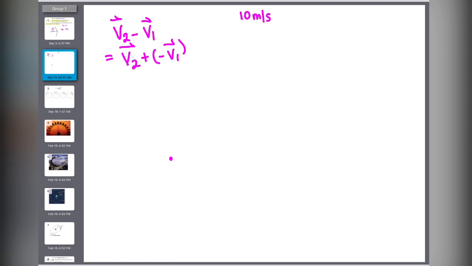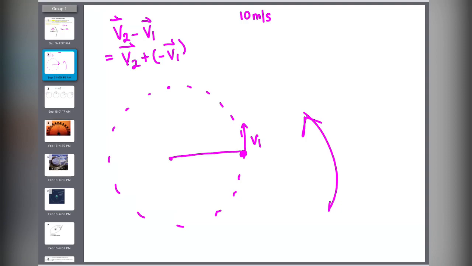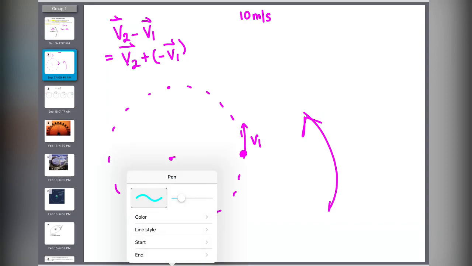Imagine I have an object and I'm telling you it is spinning at 10 meters per second the whole time at a constant radius. There are snapshots of time that we're going to look at. The first point we're going to look at is this. The velocity right now is going upward, since I'm going counterclockwise. So this is v1, velocity 1, going upwards. We're talking about the tangential speed. Right at that time, if I let go, does it make sense that it's going to go upwards? Like if it's hooked up to a string and I snap the string, it's going to go upwards, right?